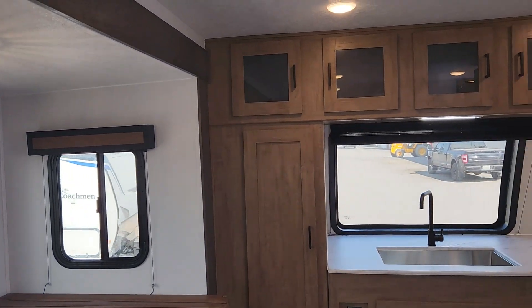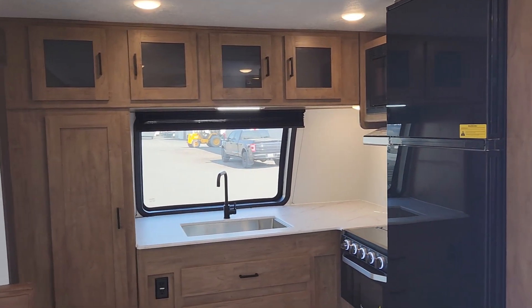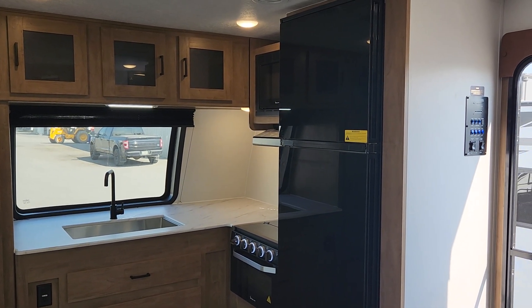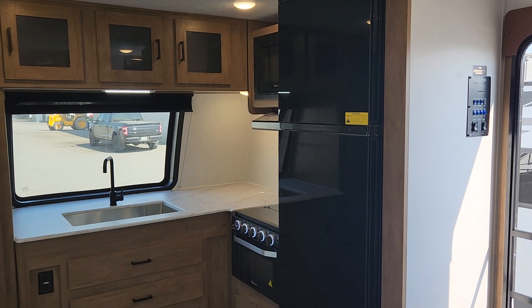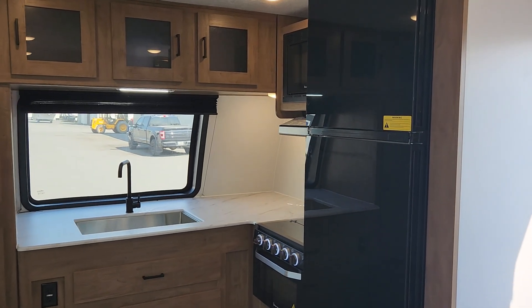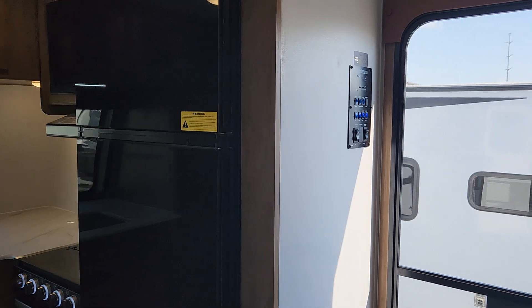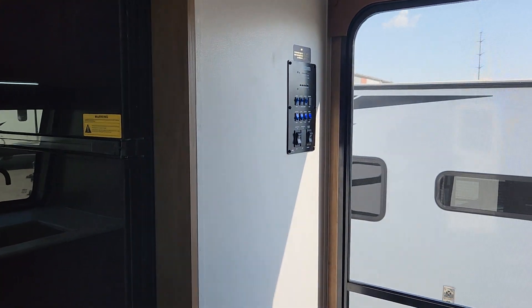On the roof here, we do have 200 watts of solar that we've optioned in, which works really well with this very large 10 cubic foot 12-volt fridge — that'll work off 120 and 12-volt. So as you drive, that solar continues to charge your batteries as well as your tow vehicle, and that'll keep that fridge running certainly while you're on the road as well.